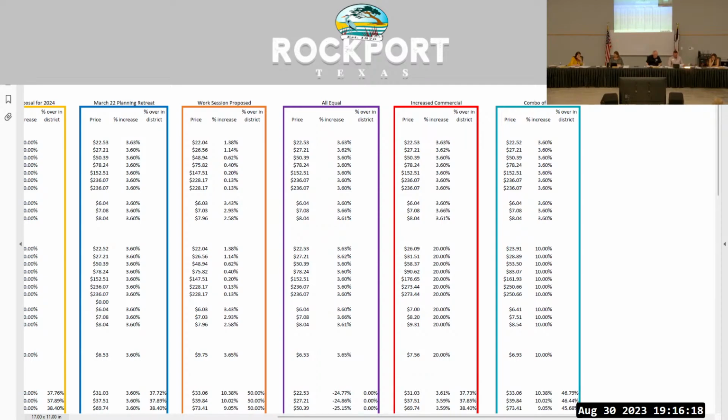Again, it comes down to, we're still in the red, so I guess the most comfortable number here is in the red. Even with our work session proposed, we're in the red 281,000. If you do the combo, it's only 87,000. So I'm more comfortable with that number. The combo includes our 20% pass-through as well, whereas the new gen, I know those are lower, we did not have that at that time. So we go with the same one for both?